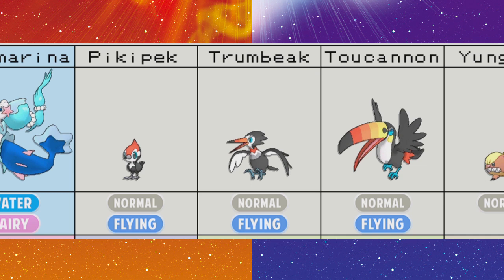And actually, this generation we have Pikipek, Trumbeak, and Toucannon, who, boringly enough, are just normal and flying types. However, Toucannon, if you look at its stats, and maybe I'll do a video talking about its stats and whatnot, its stats are actually pretty decent. Toucannon has decent HP, and it actually has a pretty high attack stat, and it has Skill Link as an ability in addition to Bullet Seed, Fury Attack, and Rock Blast. So I'm actually going to be using Toucannon on my team.